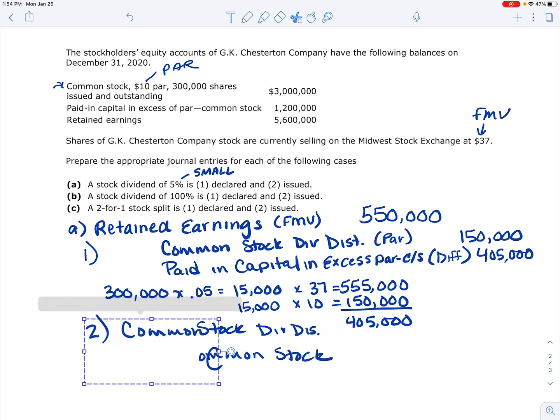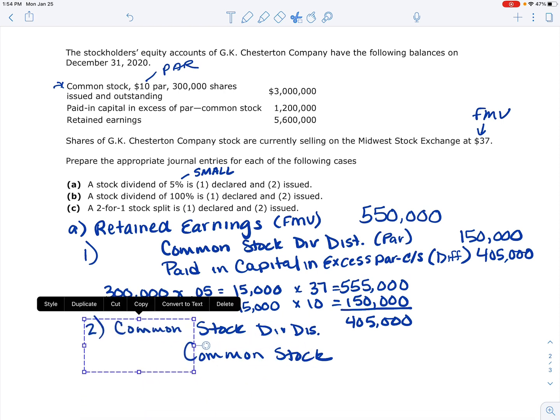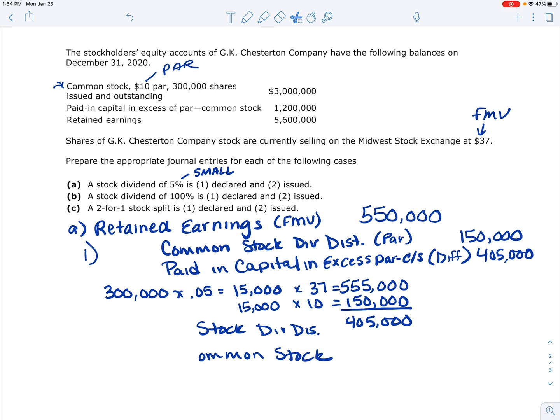Kind of, not what I wanted to do. That didn't do what I wanted it to do. Sorry about that. I wanted to move it down a little bit so you can see the numbers here. I'll just put them over here. Right? So this is number 1. This is number 2 to record that issuance.